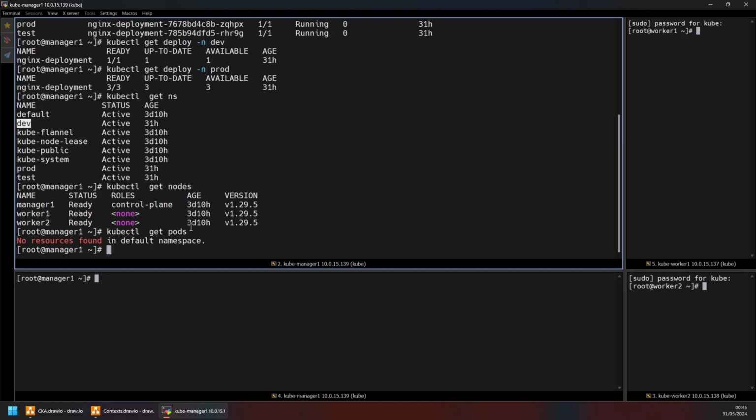The default goes to the default namespace, as you can see. It would rather go to the dev namespace, and it will show you the content of the dev. And when I switch my context to prod user, it will go to the prod namespace, and it will show me the pods related to the prod environment.